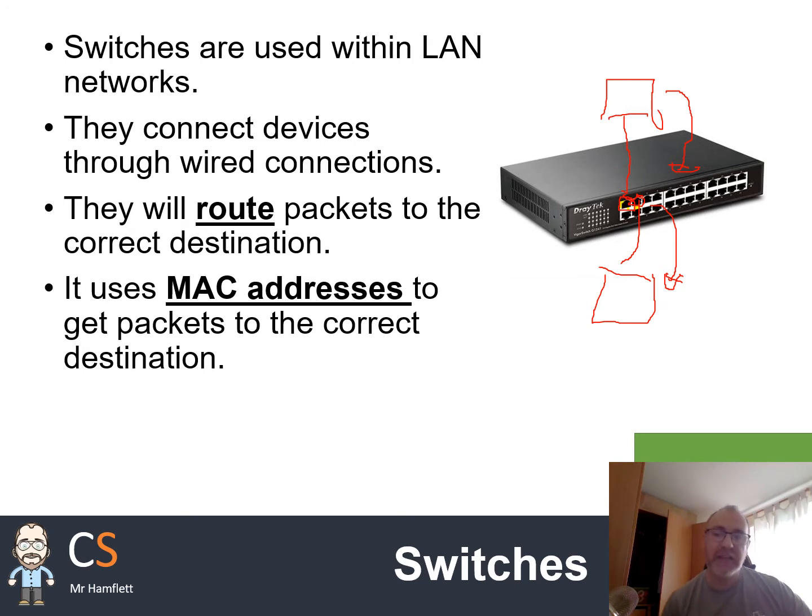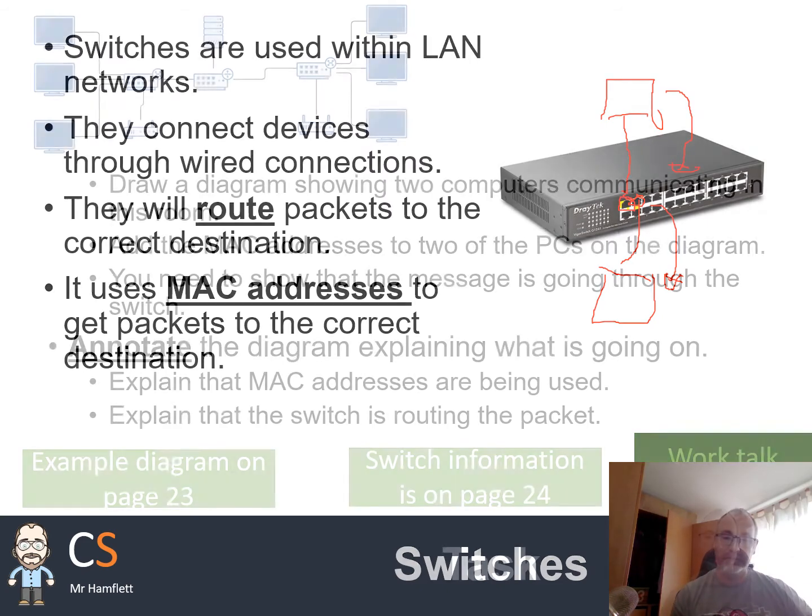The last key bit of information about this is that they don't use IP addresses to communicate. They'll use MAC addresses. Because they are working at what's known as the hardware level, they will do hardware routing. So they will make a note of MAC addresses that are connected to it, and then they'll use those to route packets onwards.